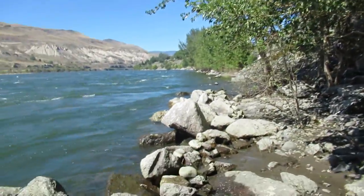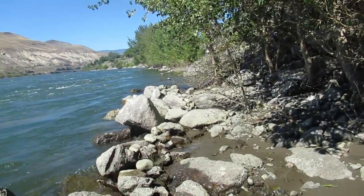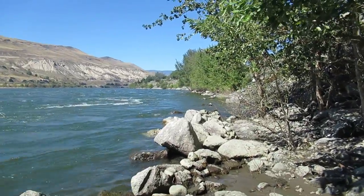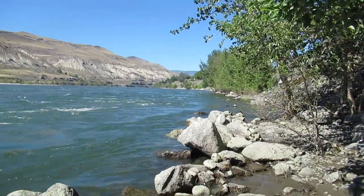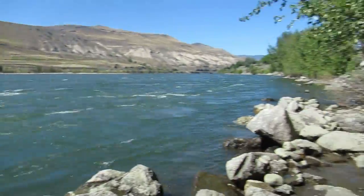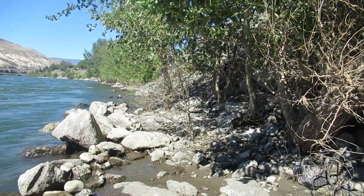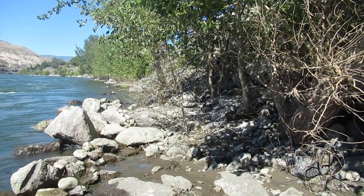Yeah, I'm just chilling out, walking in the water, enjoying the beauty on my feet. Best way to cool down is keep your feet in cold water — that's what I always say. So today I got skunked. The water is still too high and flowing too fast for the fish, and this is the second time I've tried this spot. Found some nice black sand but no gold — so c'est la vie.